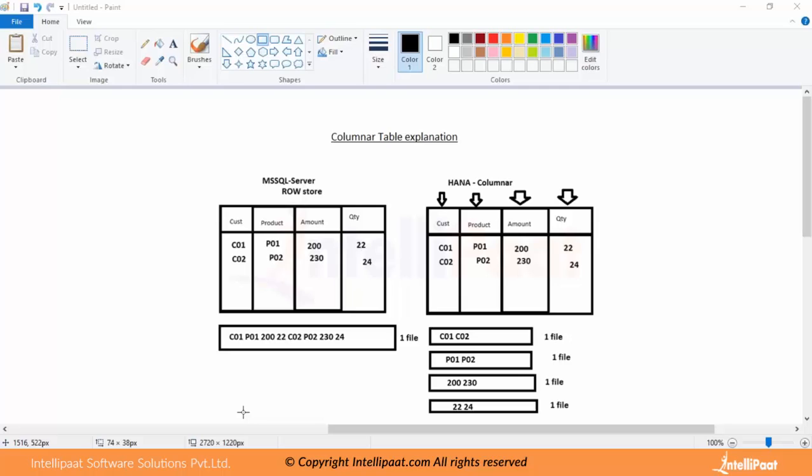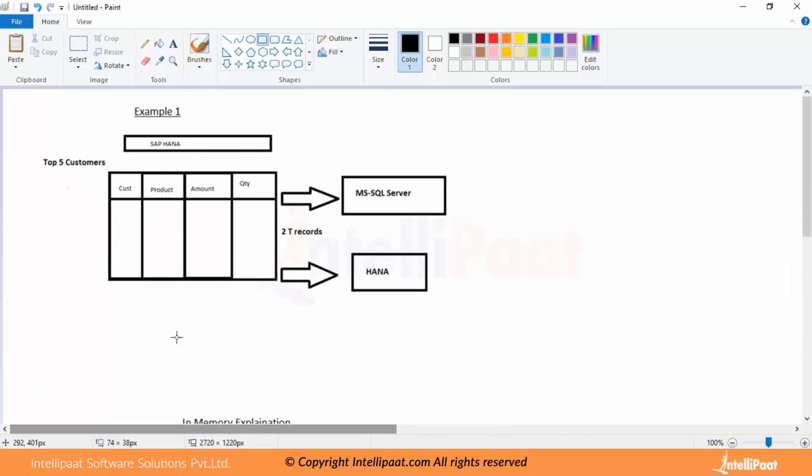To retrieve the data, when you store the data in a columnar way, most of the times when you query, let's go back to our previous query. Here we are talking about the top 5 customers. We want the sales of the customers who did the most. That means we want only the customer name and we want the computation of amount and quantity.